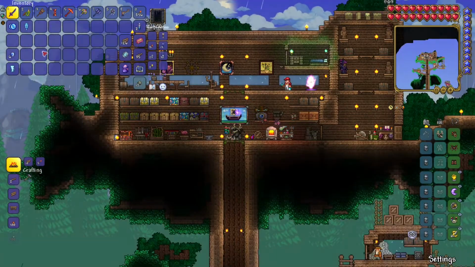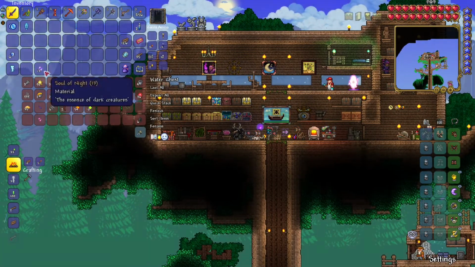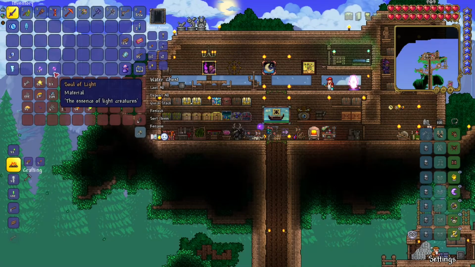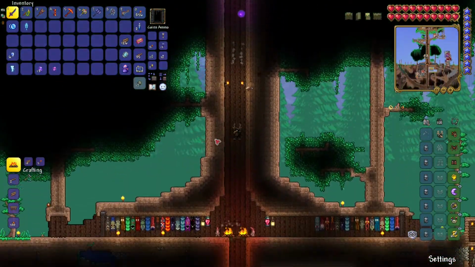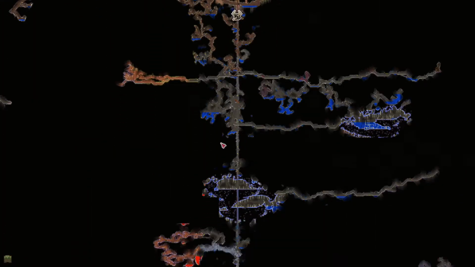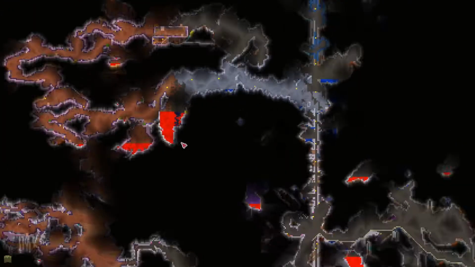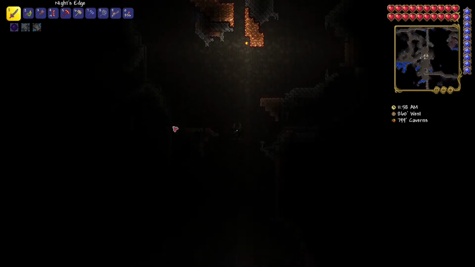Okay, now that we have a frost core, what we need is we need these things. We need soul of night and souls of light. And I need 8 of both. I got 13 of the souls of night, so that's good. And then I need, like, 7 more of the soul of light. And I can go here, kill some mobs, and you will get souls of light from those mobs.